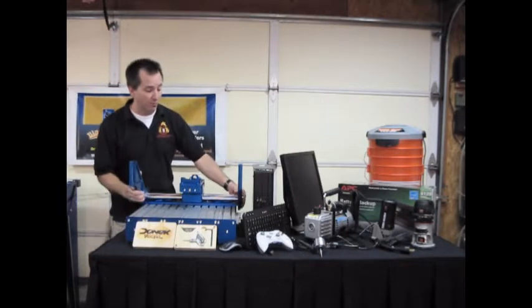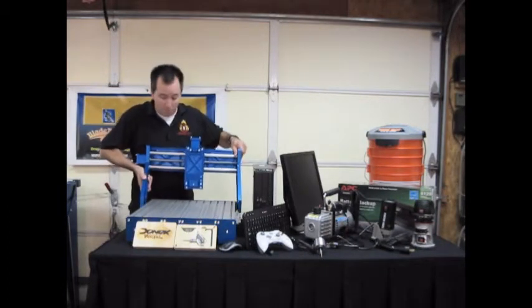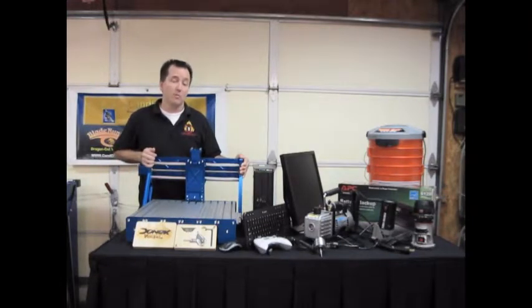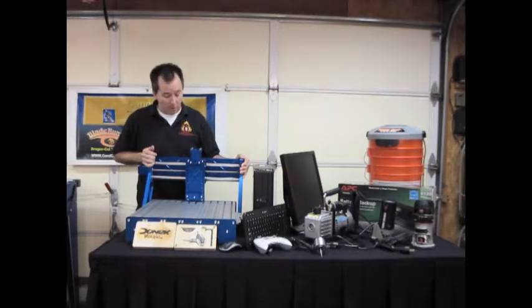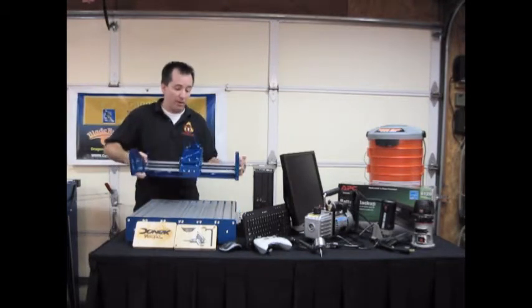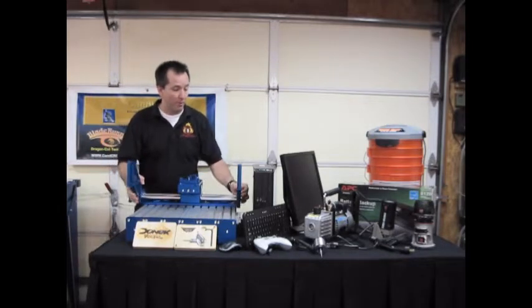This router table isn't put together yet, but you can see the basic setup here. This is going to be aluminum milled, high quality, high strength, very rigid. It's going to be great for doing routing, milling, and all the other different components that we're going to attach to this. It's very sturdy, well built. We'll get into more of that later down the road when we start building it.